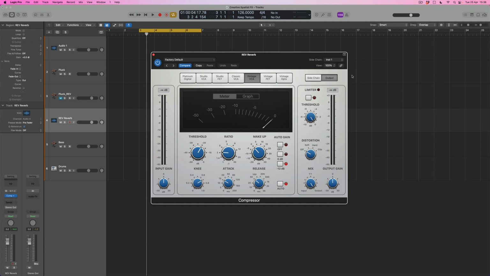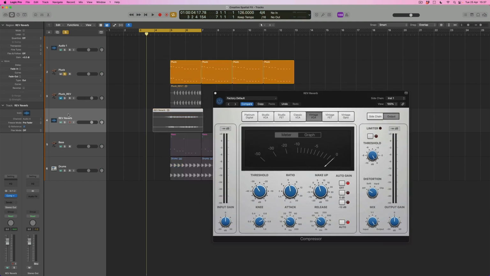So in other words, now the compressor is looking at that original sound, and its compression settings are going to respond to it rather than just to the dry sound that it's sitting on the track of. I'm going to drop the threshold and increase the ratio so we get a strong effect when it comes along. I'm going to turn off automatic gain so we're not getting a massive amount of extra volume. We'll tweak that to our tastes in just a moment. I'm going to run these two sounds together, and what we should find is that if I just run this section, the reverse reverb ducks really hard every time the pluck sound comes in.